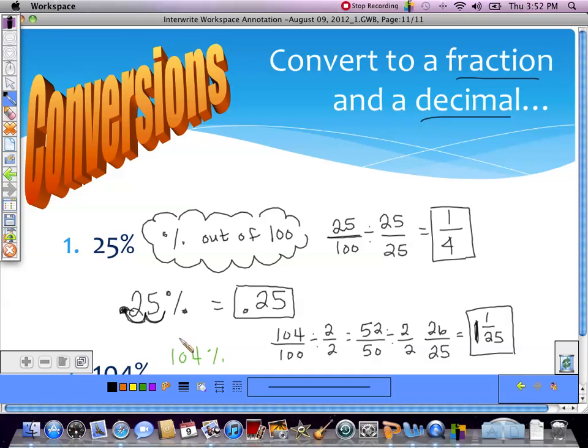The last thing we need to do is convert this to a decimal. So we're going to place our pencil behind the 4, and we're going to move it 2 places to the left, and that's where our decimal point will be placed. So the answer is, I'll just write it right under here, 1.04. Again, notice your decimal, it's 1 and 4 hundredths. So again, you have more than 1 whole because your percent is over 100.